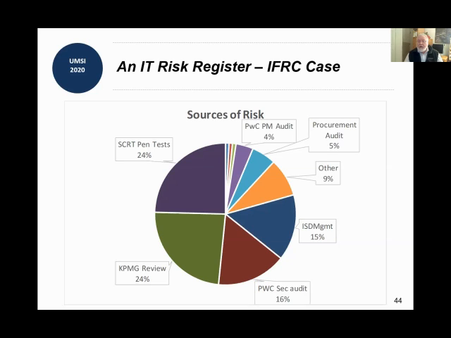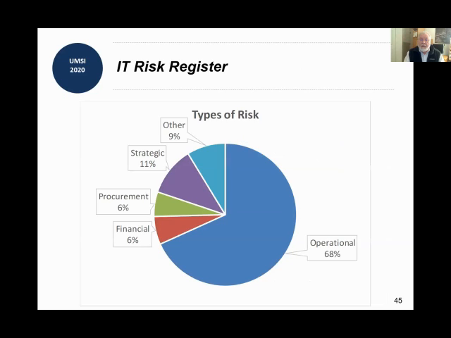And then the blue area on the right was where we, in the management team in the IT group, would look at what risks we believed needed to be addressed. Some of these, in fact, may be strategic risks, and so we would highlight those. And then the types of risks we would categorize on another level. Was this operational risks, which were the largest category? They were strategic risks, procurement, or financial risks, or other.